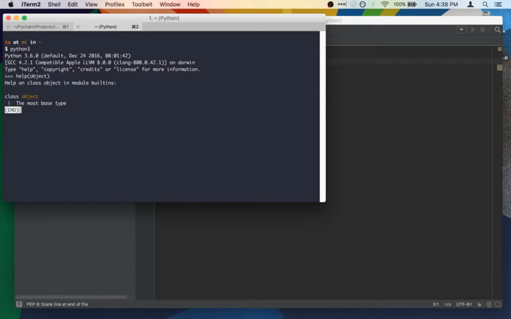It says help on class object in module builtins, and just says object is the most base type. So every single object in Python, which is like the units in Python's memory at runtime, is an object. Every single piece of data that has both data and behavior is an object. And there are different types of objects. Objects have a type, and they have an ID.